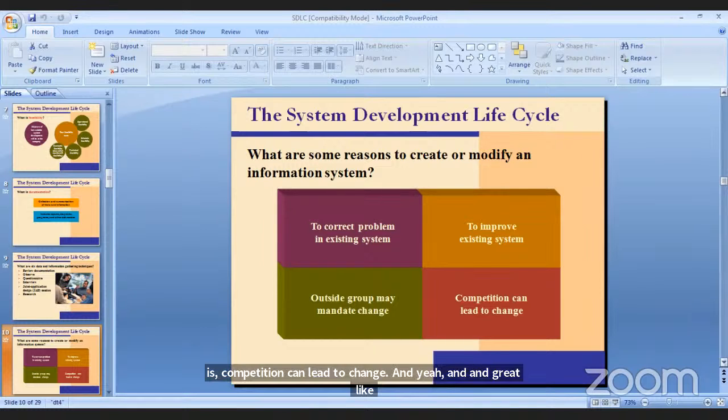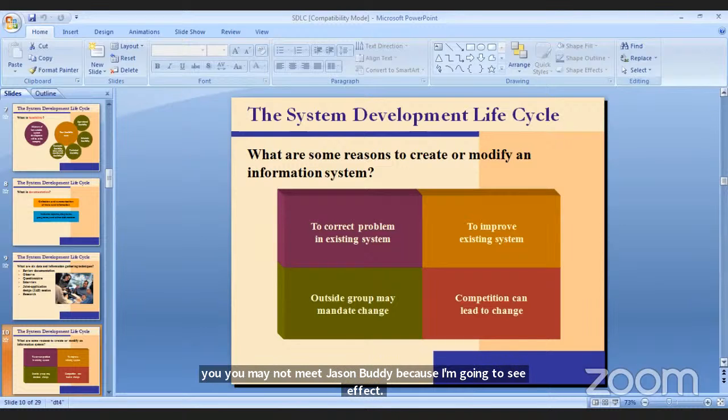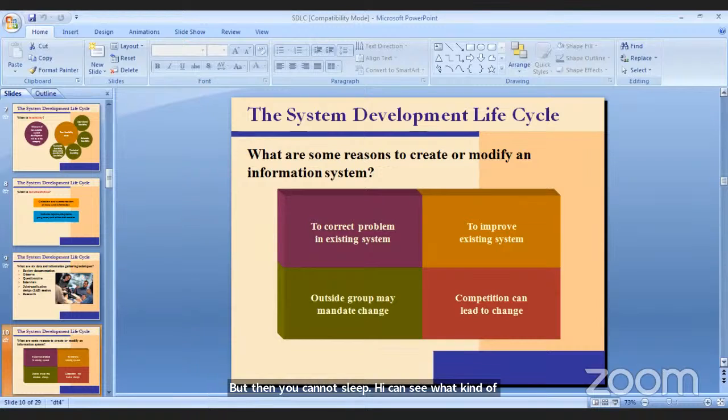Competition is the basic root of any change in a positive way. You see, if some of you are still staying in a hostel or have already stayed in one, you are staying in a room with 3 to 4 roommates. Suppose 3 roommates study, then you may not be interested, but you will study because of the induced effect, because you cannot sleep. You can sleep for 10 or 15 days, then sometimes you think, my friends are reading, so let me read. This is what competition can lead to.